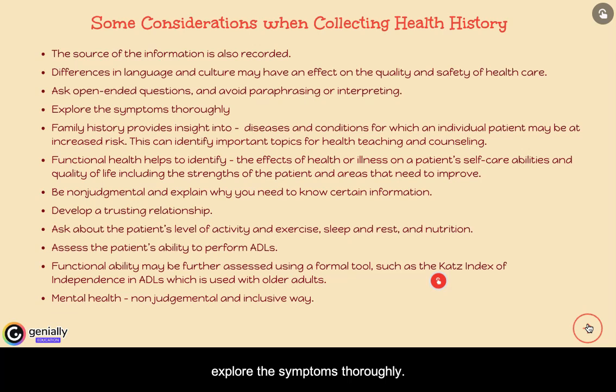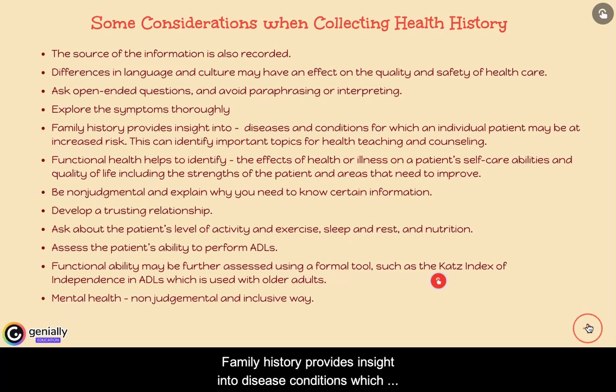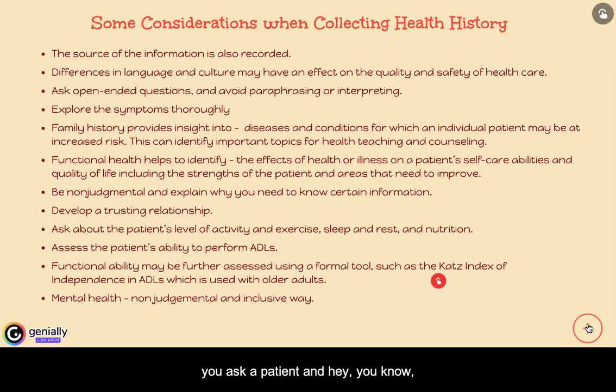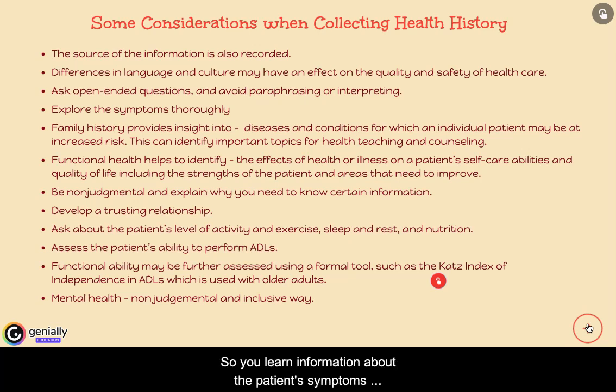Explore the symptoms thoroughly. Family history provides insight into disease conditions which an individual or patient may be at risk for. Now, sometimes you ask a patient, hey, do you have these headaches, for example, or the lower back pain that we mentioned all the time? They might say, no, not all the time. It's only maybe once in a month or so. But the wife might say, you complain every morning about this back pain, right? So you learn information about the patient's symptoms through the family, and it's very important to include the family in care.